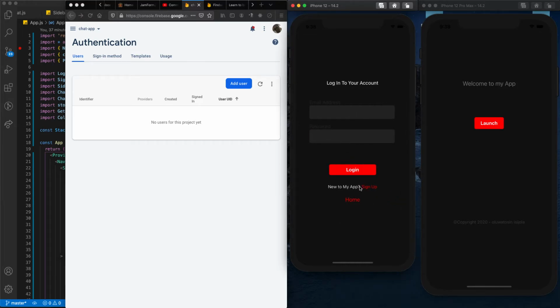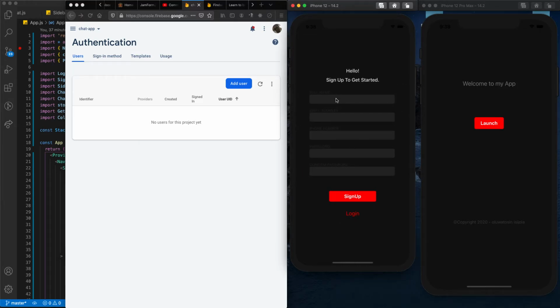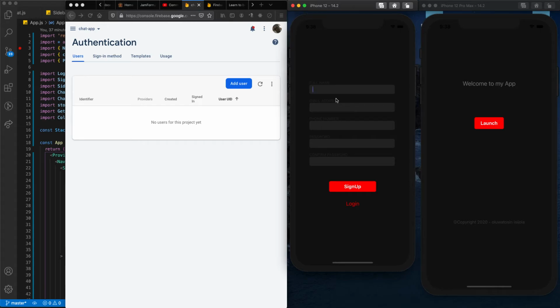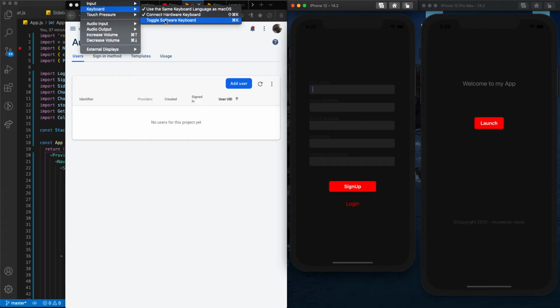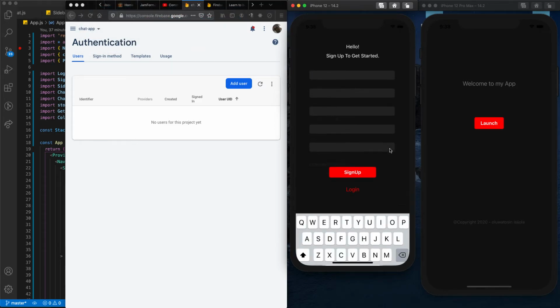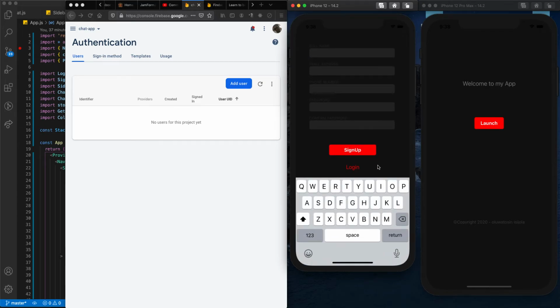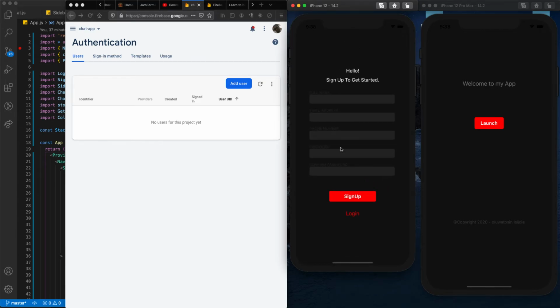Once I launch and go to sign up, let's say I just have a name here. I also implemented a toggle keyboard. It's a phone, so you have to use the keyboard on your phone.